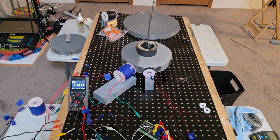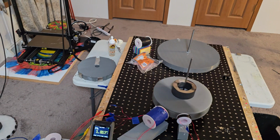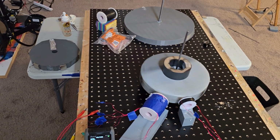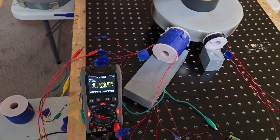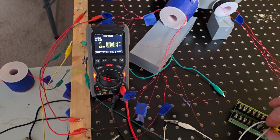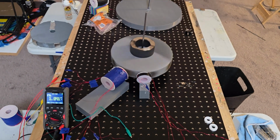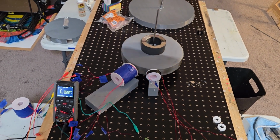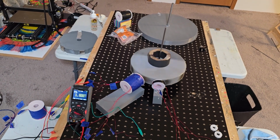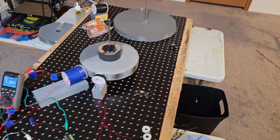That's weird, man. That's two strands. Wait a minute. Now, what if we just do one strand? So in order to pull that off, we need to remove the emitter. All right, there's one strand. Let's give it a whip.